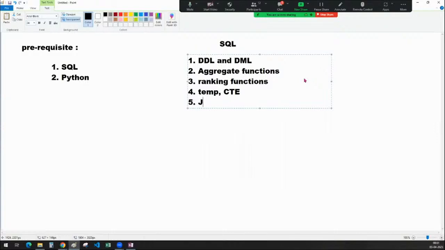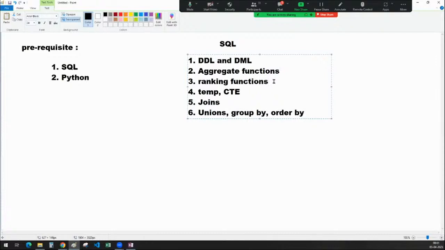Mainly, guys, joins. Unions, group by, order by. I think this is it. If you are focusing on these things, that is enough. In aggregate functions, min, max, count, all of those things.